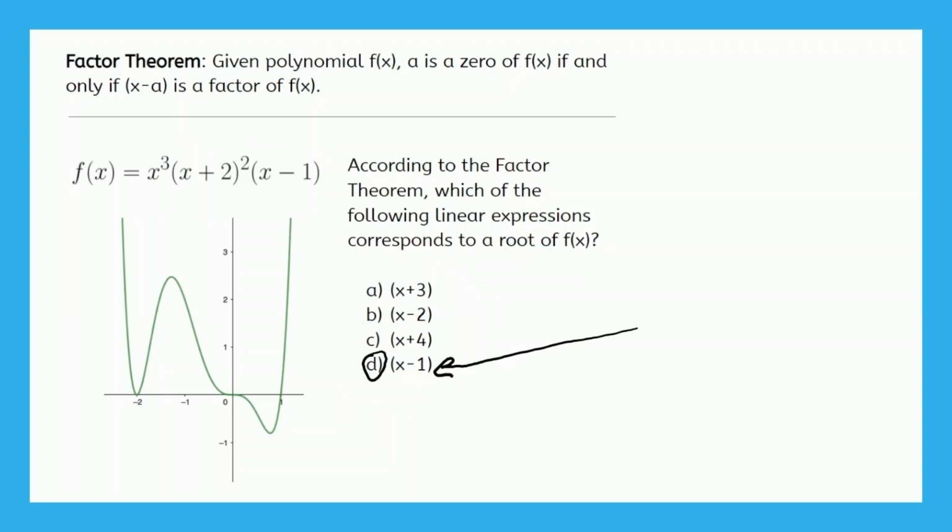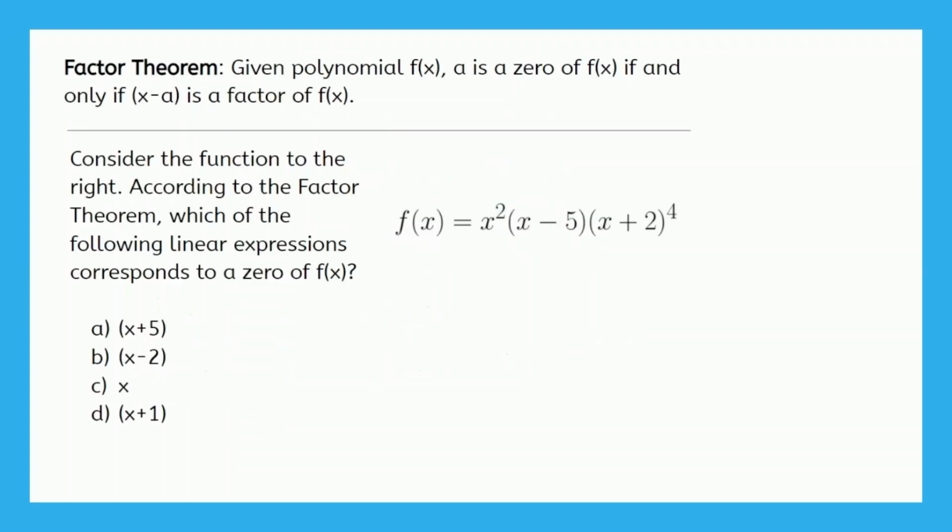Although you could have found this answer D really quickly by just asking the question, okay, which of these is a factor of the original function, now you understand the why, because we talked about the whole practical application of the factor theorem with the different factors and x minus a and everything. All that said, let's do one more example the fast way. In this question, we have no graph, but we can still answer the question with the same logic that we used before. And here is the factor theorem again as reference.